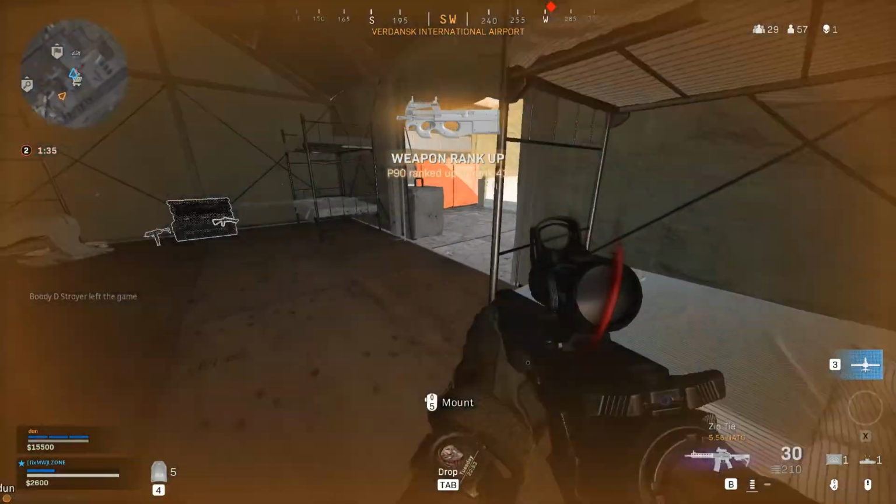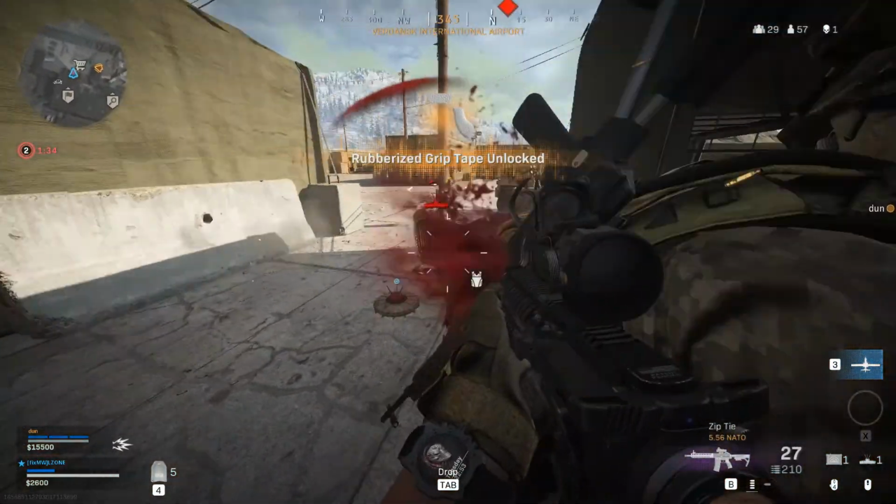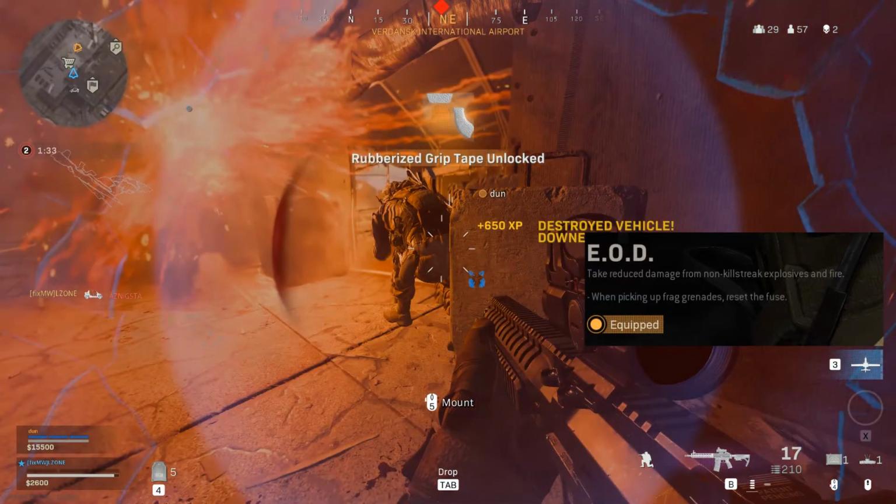Here I switch instantly to my M4 because my P90 is out of ammo, with 0 rounds in the mag. So because of the Amped perk, a tier 3 perk, I'm able to switch to my weapons almost instantly.